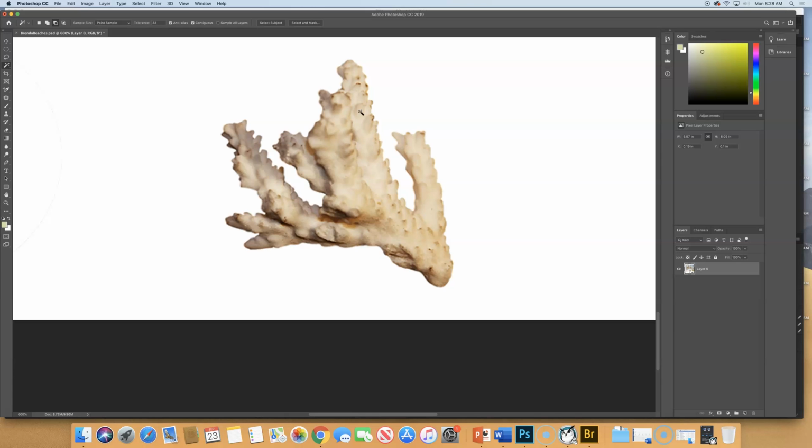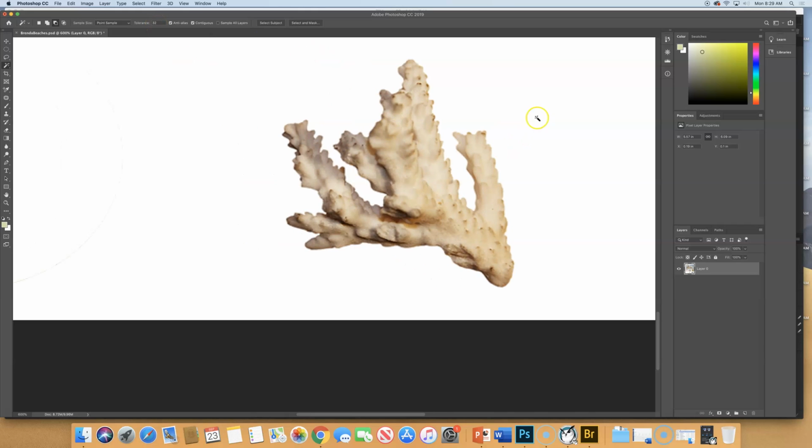A tolerance of 1, if I were to do that, it's going to say whatever this 1 pixel is, that's all we're selecting. And in a case like this, it wouldn't work at all, right? Outside here on the white, everything's white. That would work. A tolerance of 1 would work because that's all there is. So you can tweak this tolerance level. This is the default, and it's usually a pretty good one to work on.